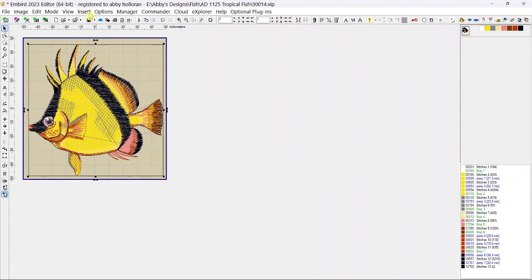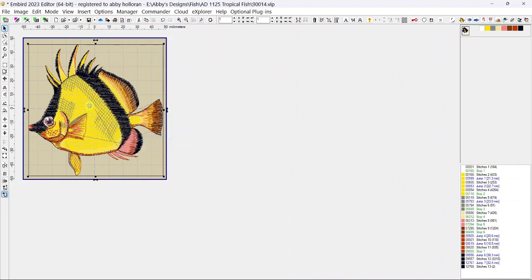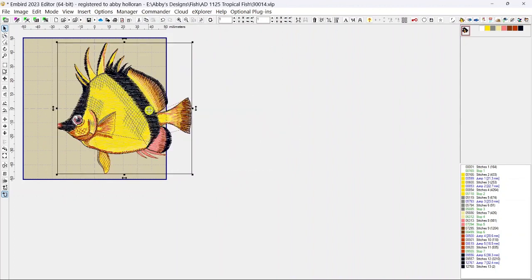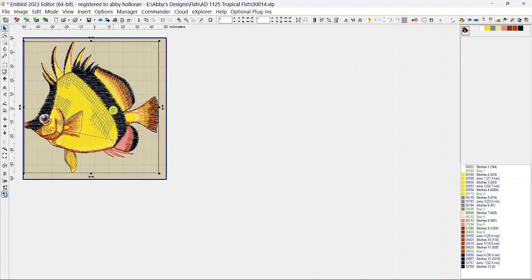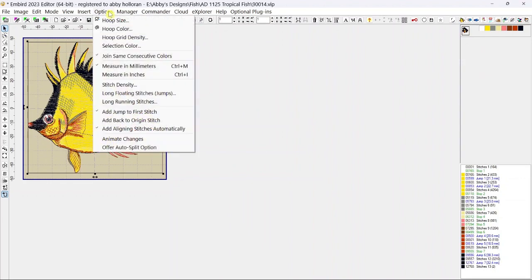Whereas if I uncheck animate changes and I go to move my object, the selection box will move first and then the fish jumps to it, and it's not that nice smooth transition. So I would recommend keeping animate changes selected.